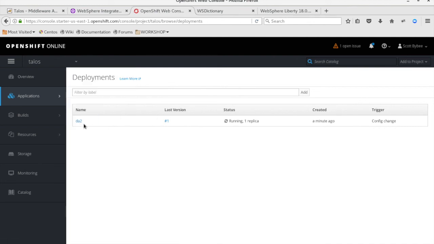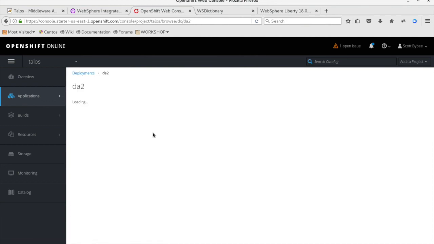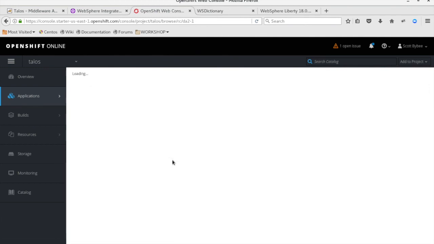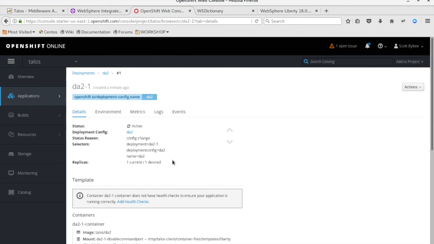We go into deployments. Now we have one running, right? So one deployment, DA2, it's running. It's got version 1 here. I can click on it here. We can see if we have any pods stood up yet. Once we do, we can obviously check the URI again. So we've got one still running a minute ago. We click on that version here, version 1, the first instance of it. And we can see we have one pod actively running.